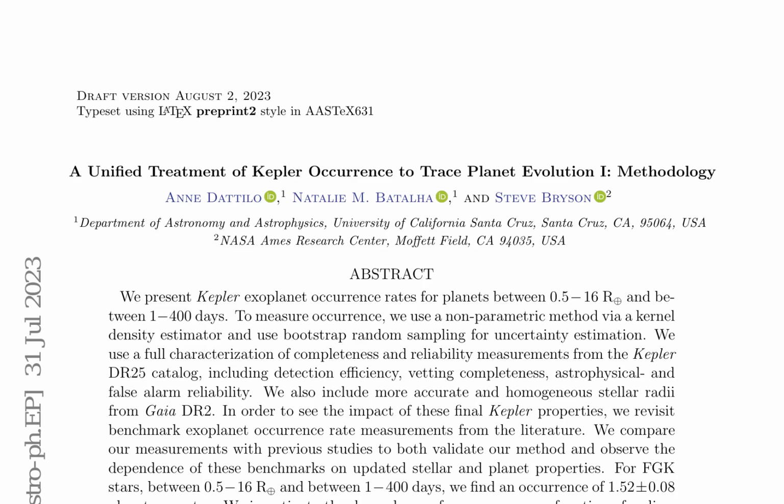The marginalized radius distributions for each pair of Gaussian occurrence are shown in Figure 3, with the input occurrence in green and the measured occurrence in blue, along with 1 sigma uncertainties. The results show that the method can recover the input occurrence within 1 sigma of the measurements, even for low completeness values. The expected scale of the radius valley is recovered for completeness values greater than 1%. The experiments demonstrate the method's robustness to different kernel sizes and completeness levels, and provide a basis for the occurrence measurements presented in Section 4.